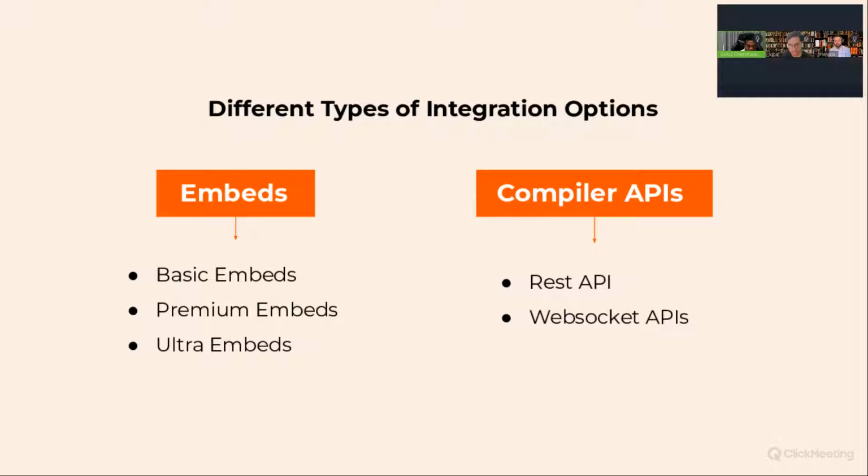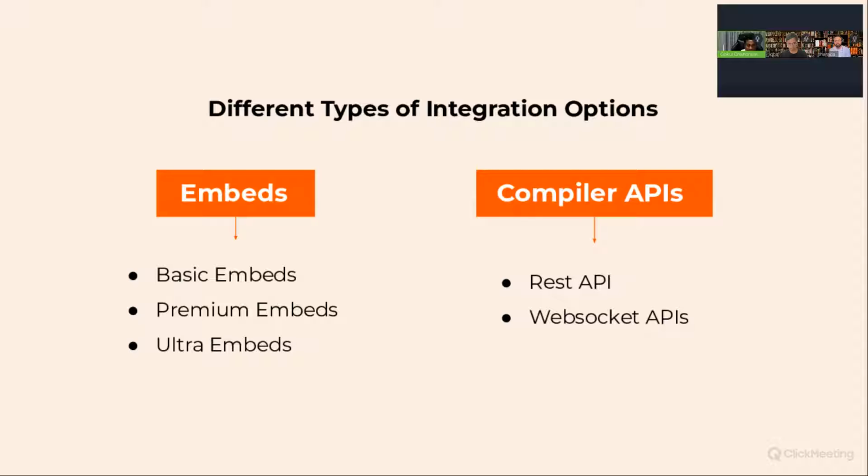The other difference between basic and premium is, with premium, you can do communication, host to embed communication, embed to host communication. What I mean by that is, whenever a user types a code in the embed, you can get that in the main page. And from the main page, you can control everything inside the embed as well. For example, you can execute the program from your main page. You can set the code, you can get the code. There is no limit. So full control.